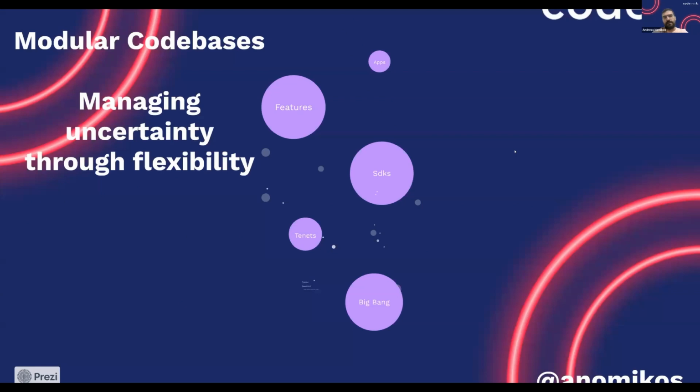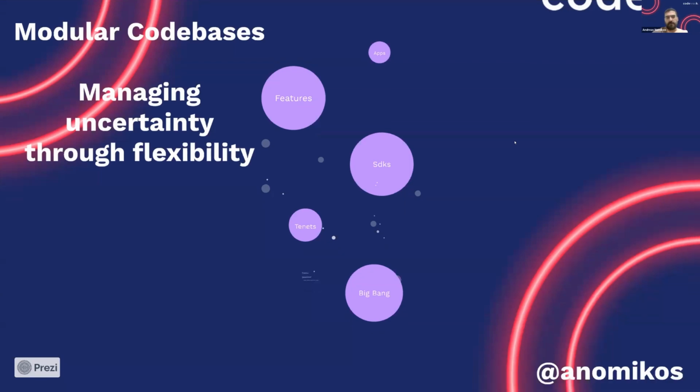I'm a founding engineer at Connectly, and I'm here to talk to you a little bit about how to approach your code base management. So, extending on the topic of the previous speaker, but going a little bit higher. We're going to talk about how to view the code base in its entirety. We're not going to be talking specifically about microservices or a specific architecture, but how to structure the code base so that you have maximum flexibility and you can adapt to changing conditions of the business needs and the engineering needs.